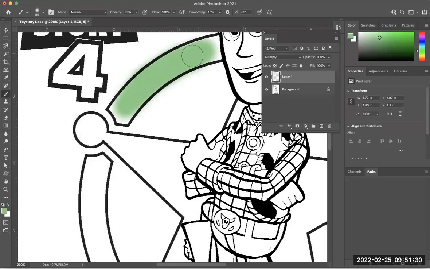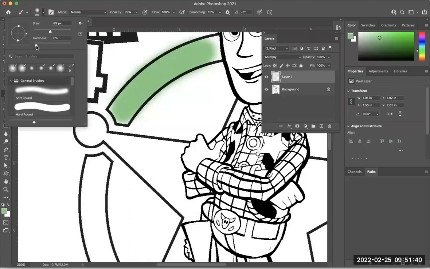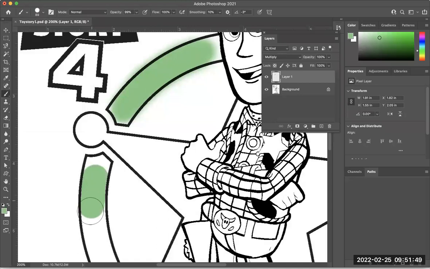So you can see that the edge is kind of blurry or soft. If I want the edge of the brush to be more hard or precise, you can see that it's not fuzzy like this one is up here.